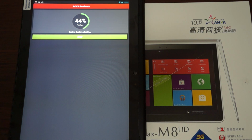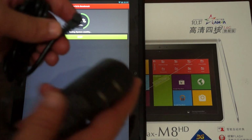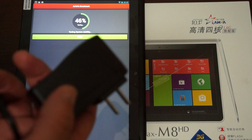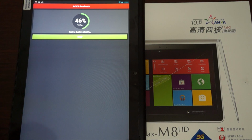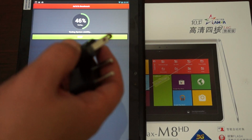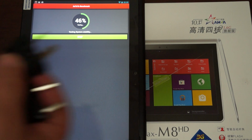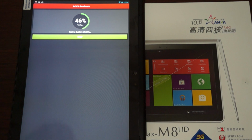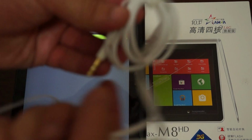Well, since I have the accessories right here, I'll just show them to you while this is going. But I won't show you the free gift or the ports of the tablet, so you probably still have to watch part one. So this is a 5-volt, 2.5-amp wall charger. And if you're in Europe, Australia, or the UK, it will come with your country's power plug adapter free, only from Deals Prime. I actually don't have the UK one here right now, but if you're in the UK, it's the 3-prong one. Pipo branded 3.5mm jack earbuds, nice long cable.